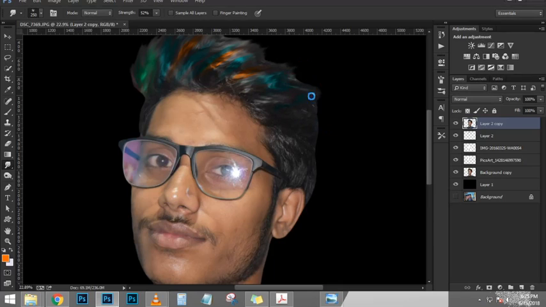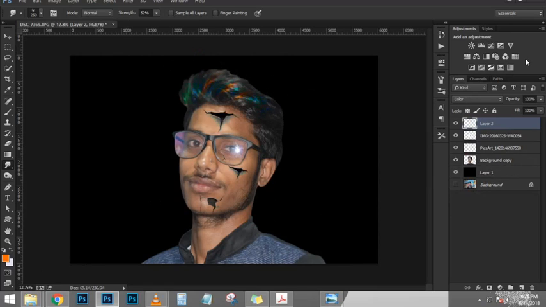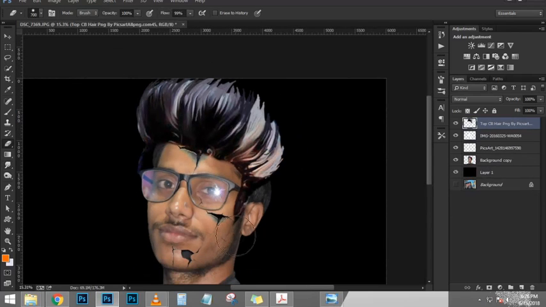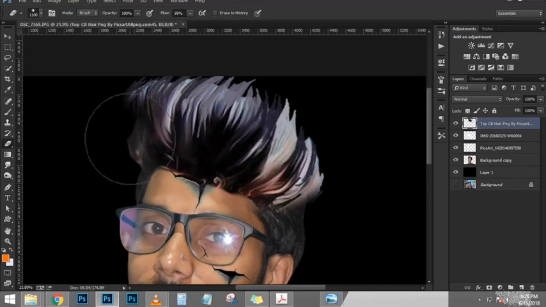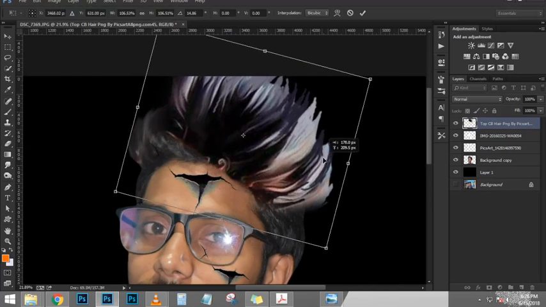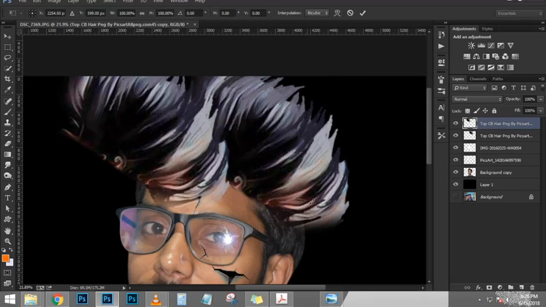Now, it's not a perfect selection, but it's going to work because the color of the floor and the color of the table are very similar colors, and I think we're going to be able to get away with it. So what I'm going to do is simply click on the layer, select the Move tool, click and drag the layer over onto the other file, and from here I can match the scene a little bit better, and I can even distort it if I want to. Maybe right click on it, choose Distort, just to get a better perspective of the scene that we're working with, maybe something like this, and press Enter when you're done.